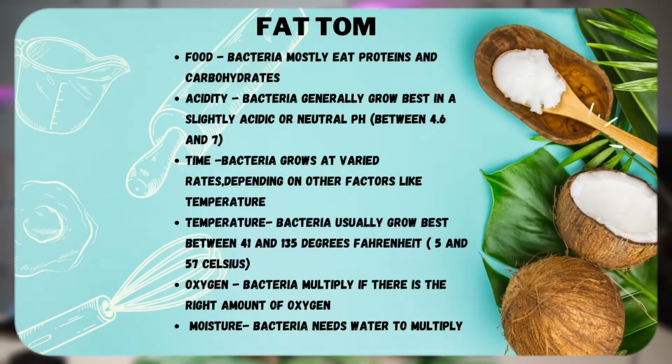One of the things I want you guys to remember is the acronym FAT-TOM. FAT-TOM means food, acidity, time, temperature, oxygen, and moisture. When it comes to food, bacteria mostly eats proteins and carbs. When it comes to acidity, it best grows in a slightly acidic or neutral pH. You want to make sure that you know your pH scale. Anything below 7 is more acidic. Anything above 7 is more alkaline.